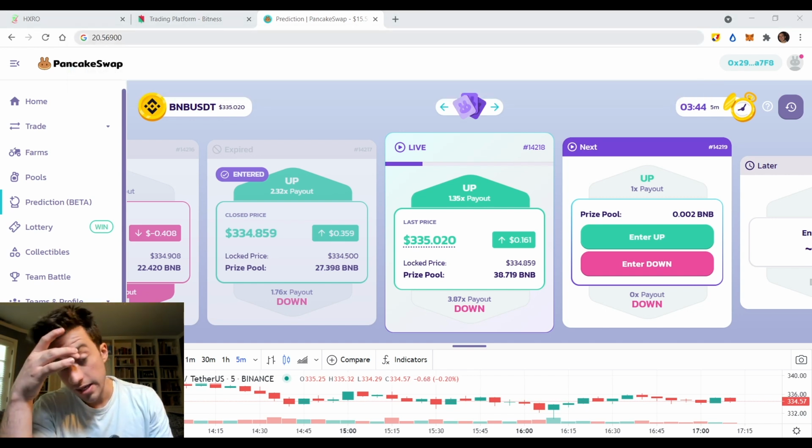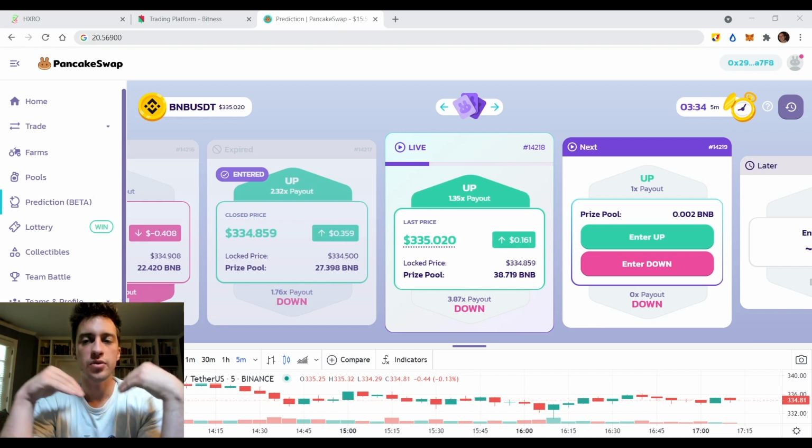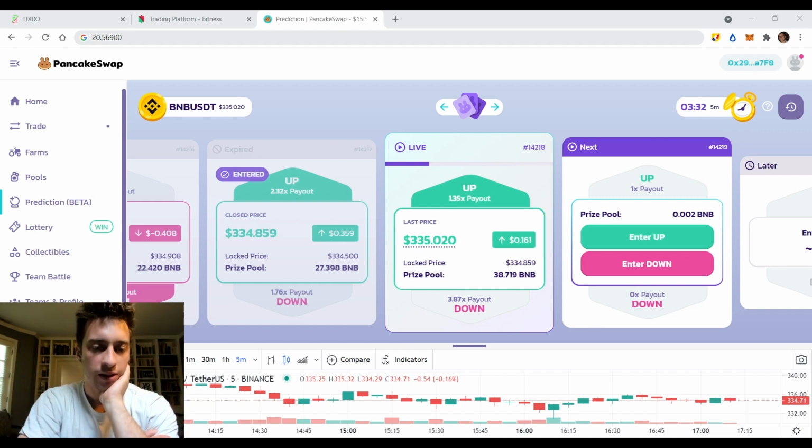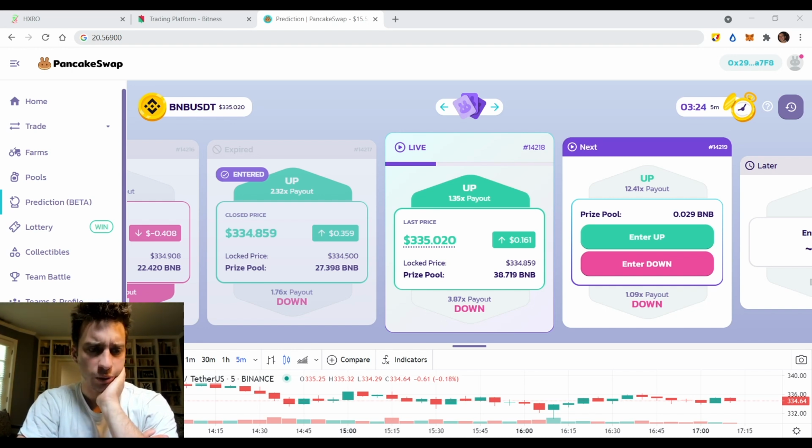But, I'll take it. Of course, I am using two different assets, BNB and USDT, for these bets, which can make things a little bit muddy if you don't convert back. If you don't keep your USDT and BNB equal, then you're going to get an imbalance, and then maybe at one point you're just hoping BNB rises because you have all BNB. But I'm really happy that this one worked out really well. So that was just $3 of arbitrage profit. If this makes sense to you guys, then I think you can all take advantage of this.